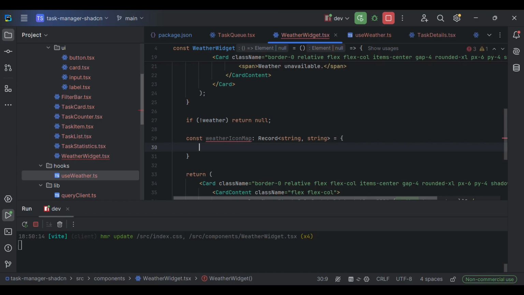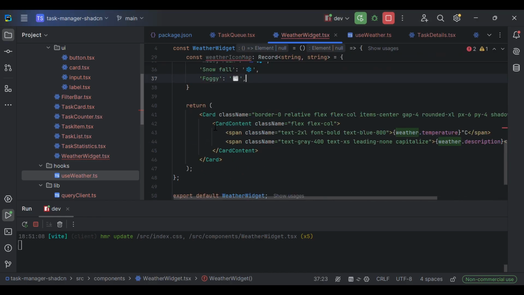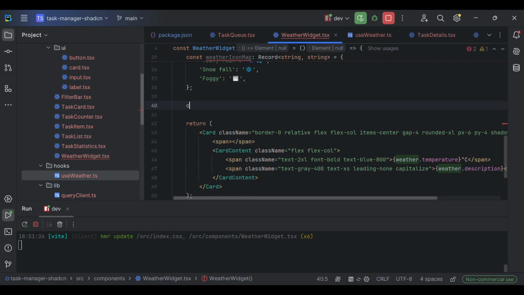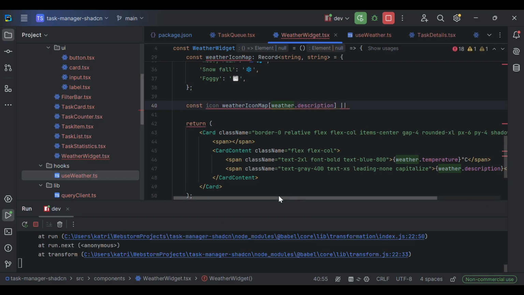And here I'm going to paste what it suggested for me. And then here I'm going to create another span. Here I'm going to find an icon that I need, based on weather description, or let's add some question mark.